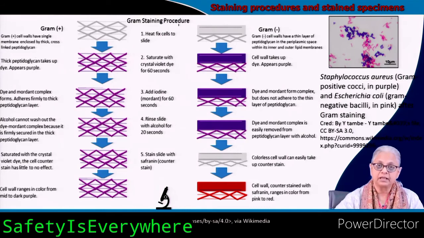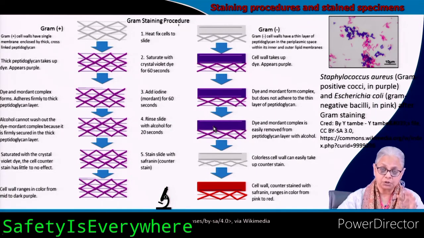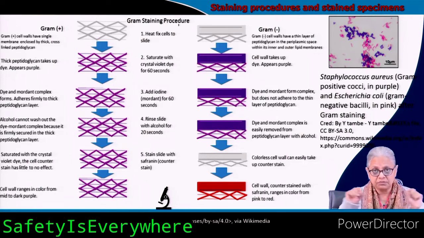The thin layer of peptidoglycan is holding on to some of the purple color, but the outer membrane has been destroyed by alcohol. So it is the loss of the outer membrane by alcohol that causes decolorization of these gram negative cells, and the thin layer of peptidoglycan will retain some of the crystal violet iodine complex, but not sufficient to be visible, because it's a very, very thin layer. It's considered to be almost a monolayer. So this is practically colorless, it cannot be seen.